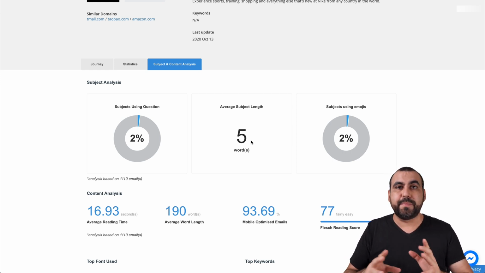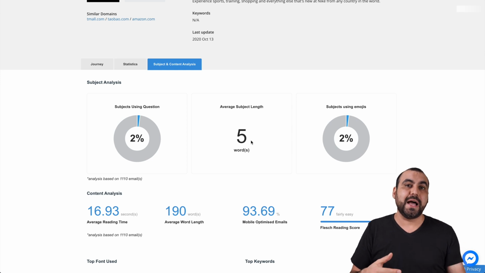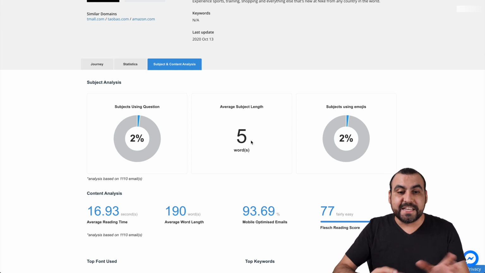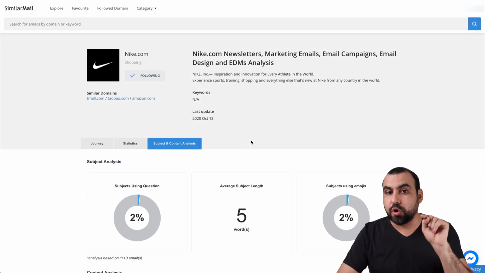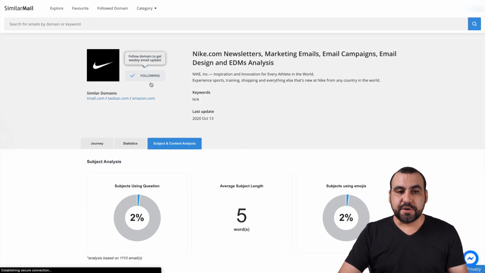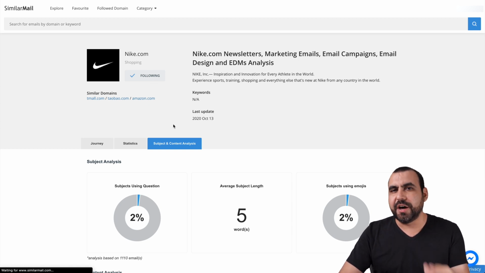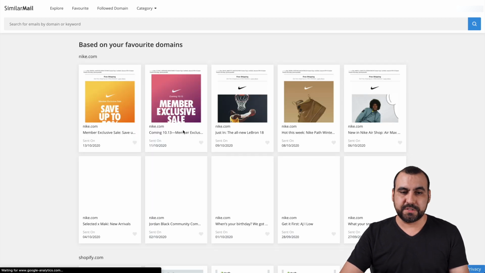So I would keep it in between that if I were in the same niche, right? So this could vary depending on what you do, right? Maybe you're selling something else, maybe your company is about something different, and you have to consider all of that when you are doing your own strategy. And the other thing that you could do is analyze the emails one by one, what they're doing, how they're doing it, how much color they're using, how much text. So for example, let me grab this one. I'm going to grab this and we're going to check out what they actually do.